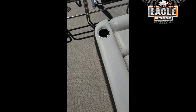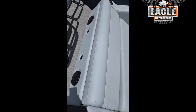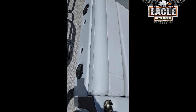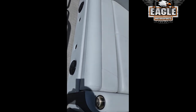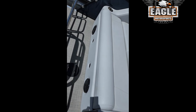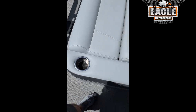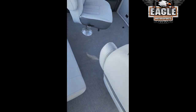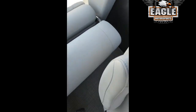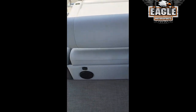This particular boat has six speakers. There's two back here. Can you see them? There they are. So there's two on the very back here. So you have a social area if you're playing in the water, pulling around the water. You've got good music right there. You've got floor lighting as well. Same thing goes up here. You've got speakers and floor lighting in the front of the Swingbacks.